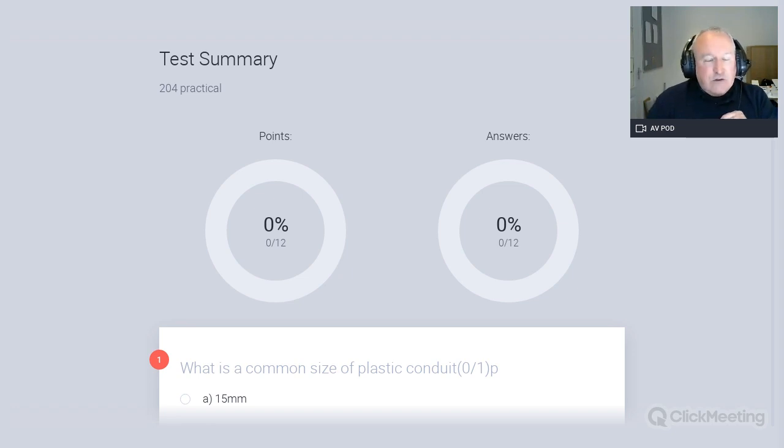Question 8, the answer would be A. We use a bending spring to bend plastic conduit, which I said will be another video coming up all about plastic and metal conduit. Question number 9, use black enameled, or BE as it's shortened to, in an indoors environment. So it'd be answer B. Question 10, we use singles because it makes them more flexible to go into the conduit around the bends. So the answer would be C for question 10.